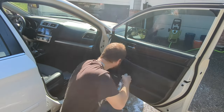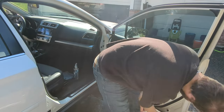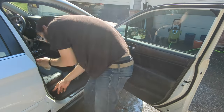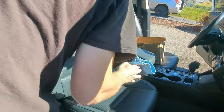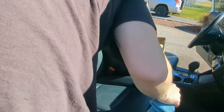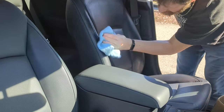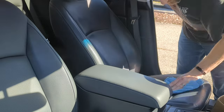Moving on to the front door panels — they were in pretty good shape. The front seats were even looking pretty good. The dash had some dust and the center console needed a little bit of work, but the seats and door panels were in great shape. The driver's seat is in pretty good shape but we're going to go ahead and scrub everything down, getting the little crumbs in the cracks knocked out and wiping everything nice and clean for the customer.